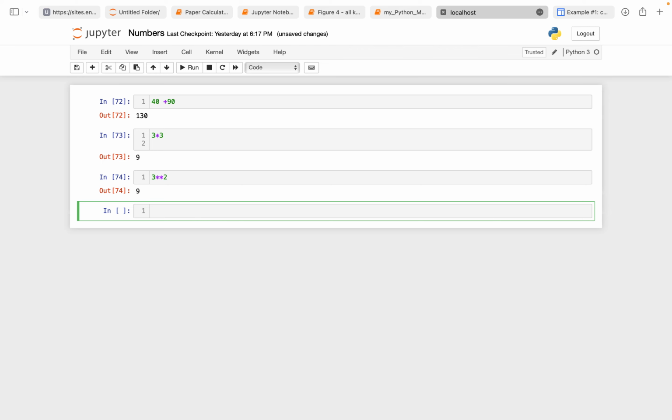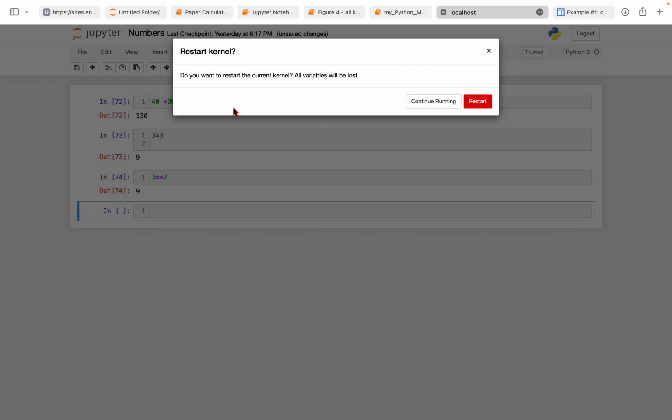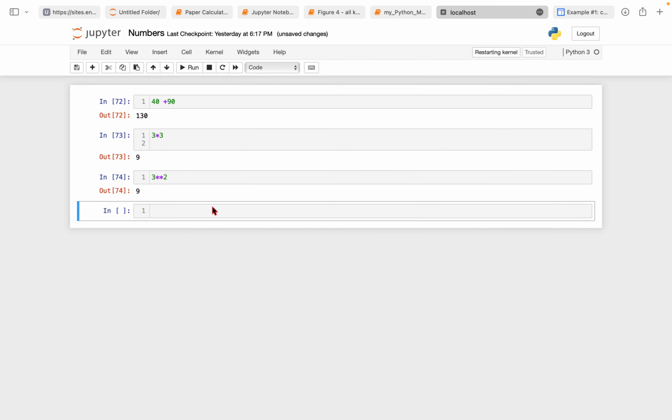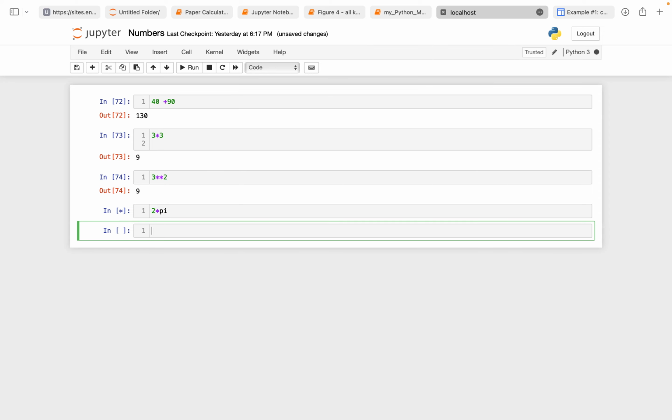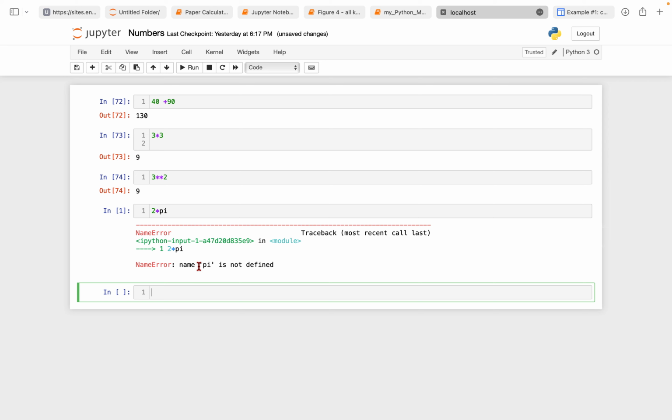That's for numbers. Now, sometimes let me show you something here. Let me restart this kernel. Let's say you have some kind of mathematical constant that you want to use. You want to know what 2 times pi is. Python can handle this, but there's a caveat. If you hit this, you get an error: name pi is not defined, because it's not here. So you have to import the library that has pi. There are many libraries that have pi in it, the math library, the numpy library. So for that to work, you should import that first.